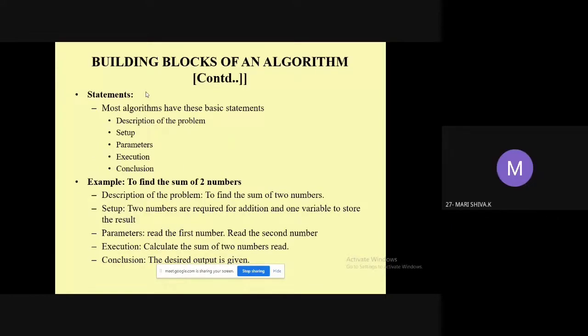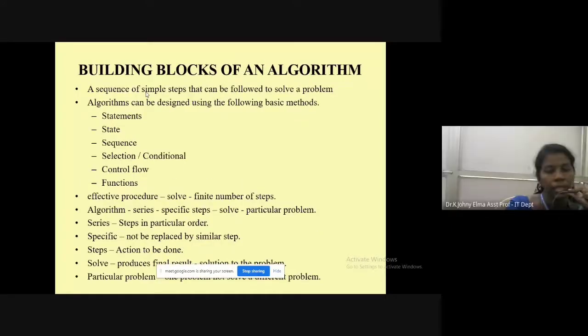Functions are also called subroutines. That is a separate task; we call it a subroutine. Okay, if I have written an addition part, it is a subroutine. If I have written a subtraction part, it is a subroutine. It is the technical term. So with a function, we are going to split the complex program into small parts. That is called a function.